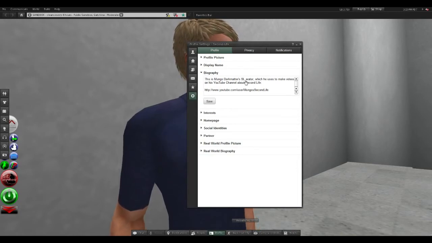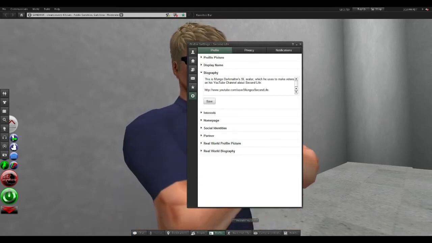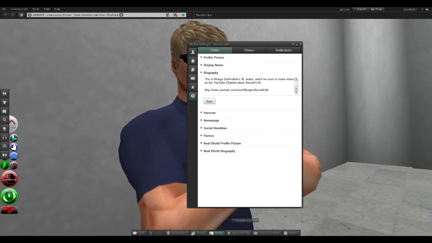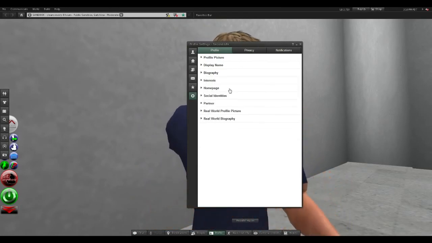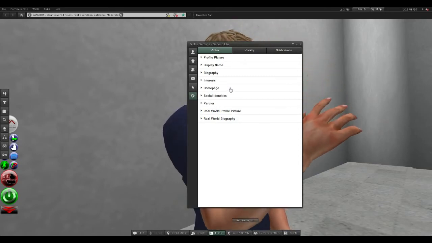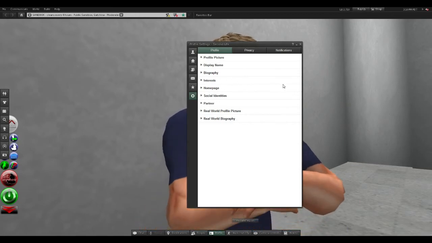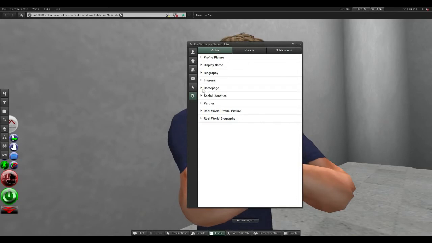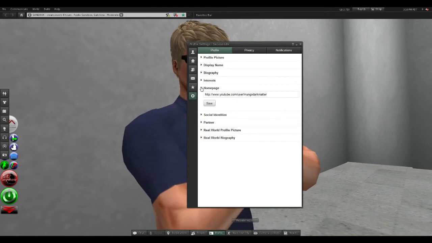But you can put other things in here, like, hey, I'm on Second Life for fun in my spare time, or whatever you want to put in there. But it's generally about your avatar and about your purpose for being in Second Life, or what you do in Second Life. Some people who are creating content for Second Life, like clothes designers and such, will put that they're a clothes designer and this is where their shop is, or this is the name of their shop or their business. You put your home page in there if you so desire.